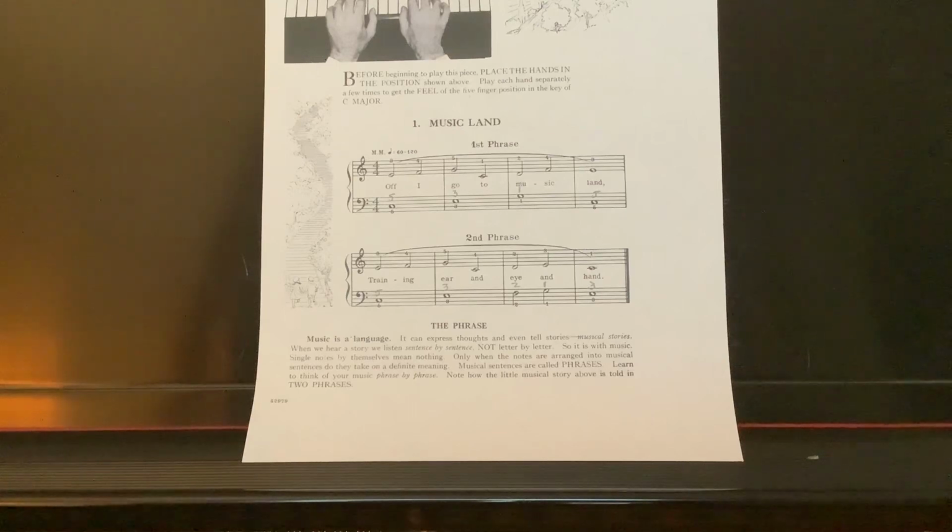Then you might want to just say to yourself as you're doing it and looking at the sheet, C, E, or 5-3. That's why we numbered all of the notes, 5-3, or C-E, okay?